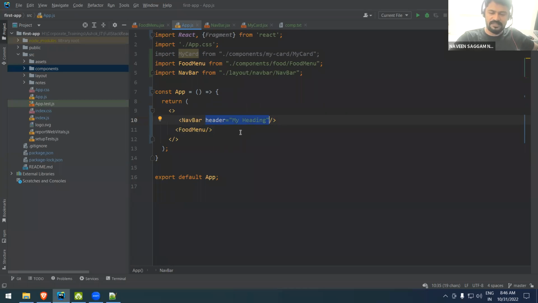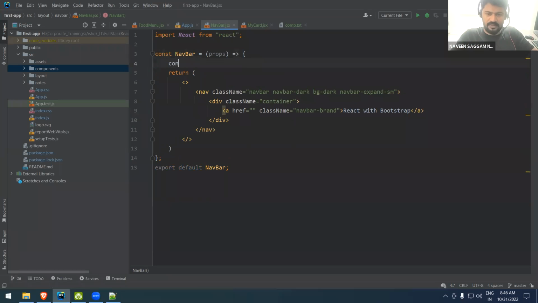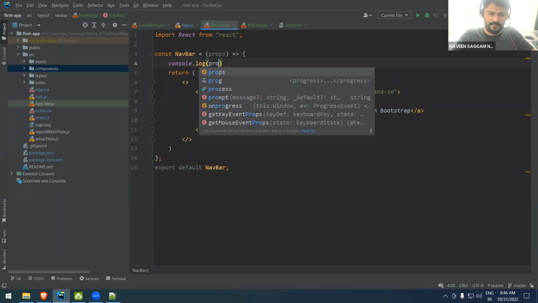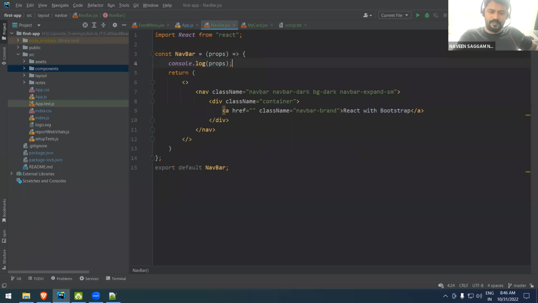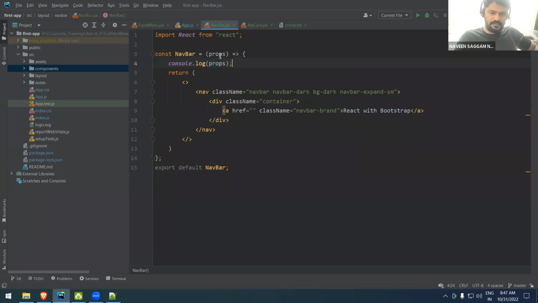All those attributes will be captured as an object in that component, and that name is nothing but props. Or else just do one thing: simply do console.log of props. Whatever you pass here, it will read as an object and push it into the function parameter. Okay, just read the props.